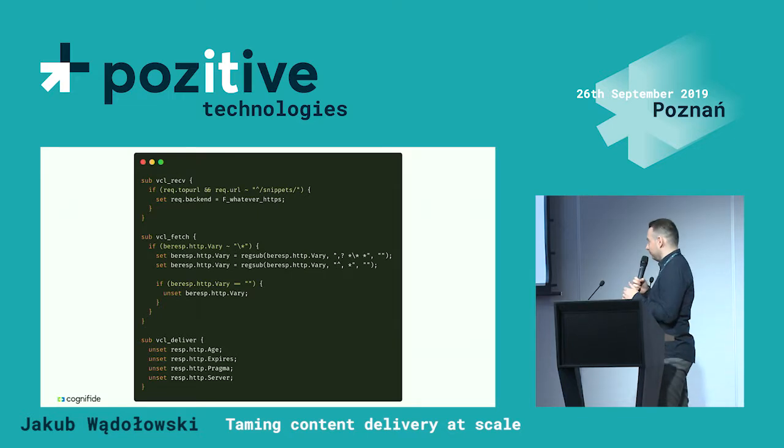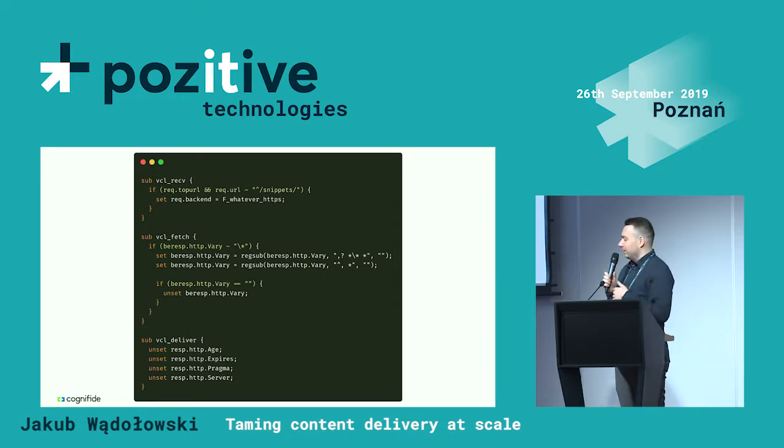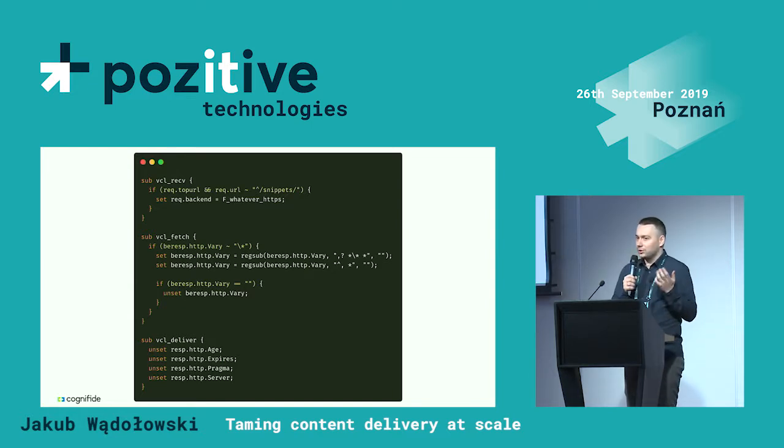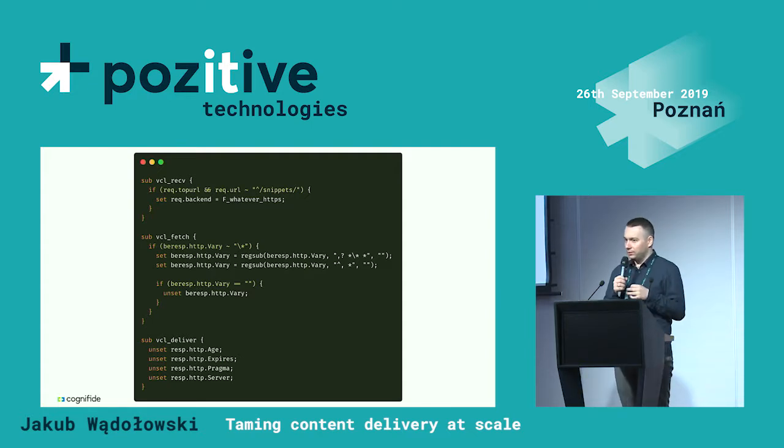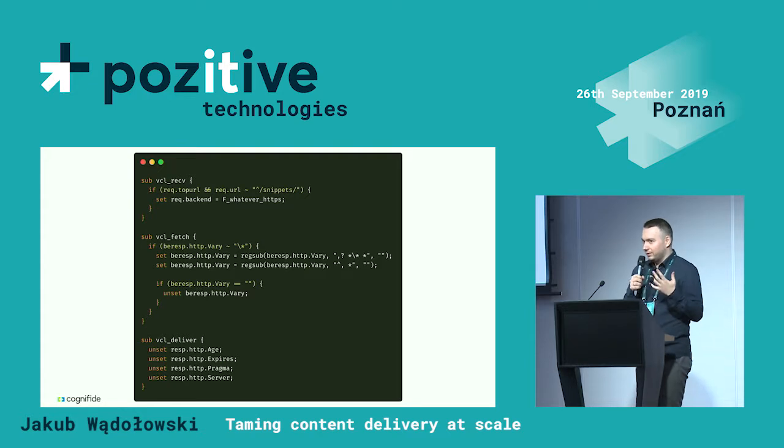So here's an example, a few snippets from VCL, the Varnish configuration language. Varnish itself is generic software. This is a caching proxy. And it's very often used as a technology behind the CDN. There are at least a few CDN providers that use Varnish for the actual caching and routing and all the other bits. Varnish is nothing more than a big state machine.